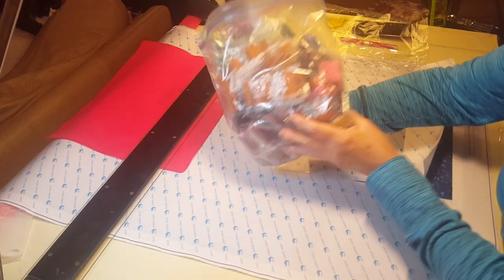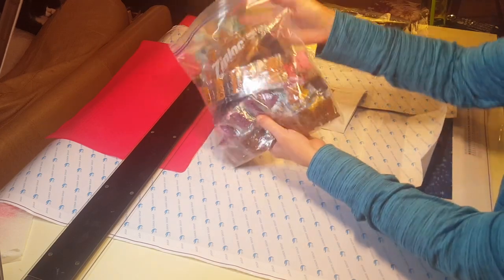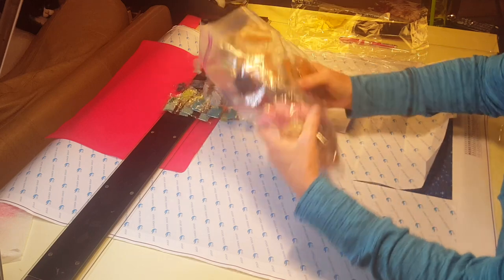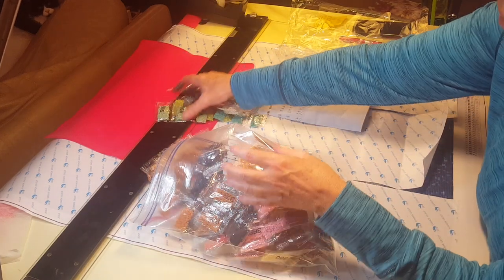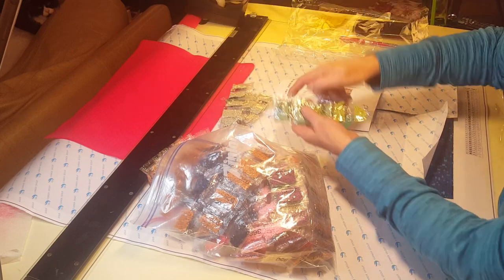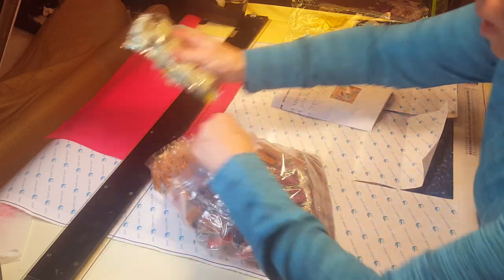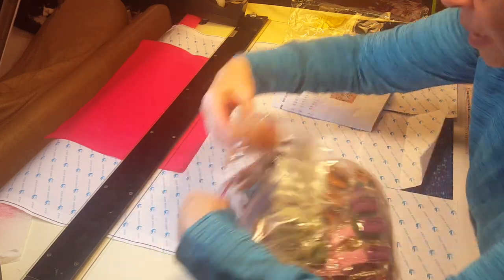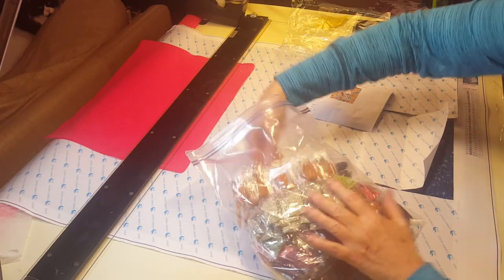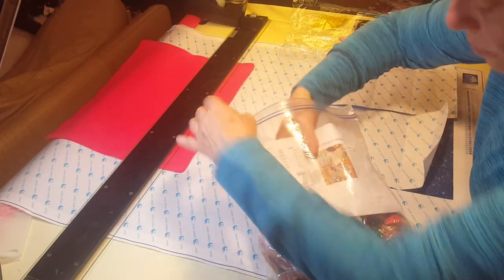Just look at those colors. I mean, aren't they just beautiful? Look at that brilliant orange there. Whoops! I mean, look at some of these. There are amazing greens and teals and, oh, just gorgeous. So I'm really looking forward to doing this. I'm looking forward to doing them all. Don't I say that at the end of every single one of my videos? I'm so looking forward to starting this. Well, I am.